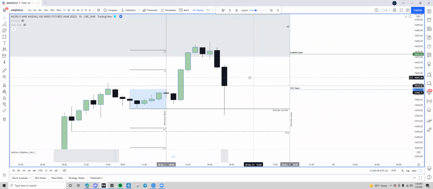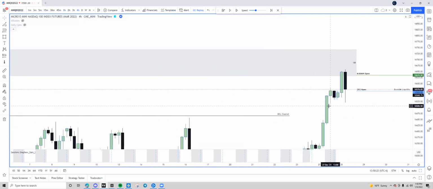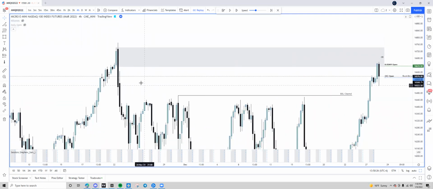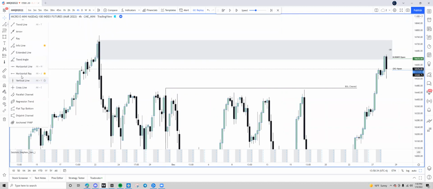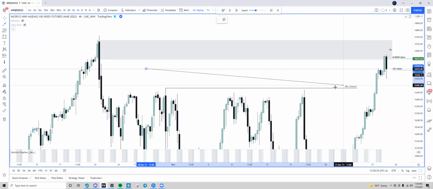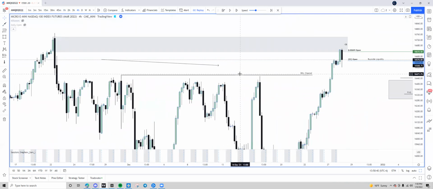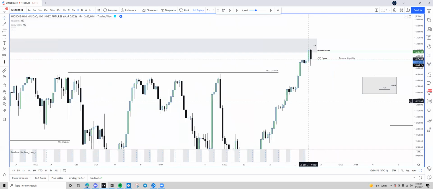Okay, now this order block derived from a 4-hour time frame. Okay, right here. Now, why is this an order block? We have a fair value gap coupled with the last up close candle before this price leg ran lower. Okay, so this makes it a high probability order block, especially after we took out all of these buy stops that were resting above here for a good amount of time, since November 30th all the way till almost a whole month.